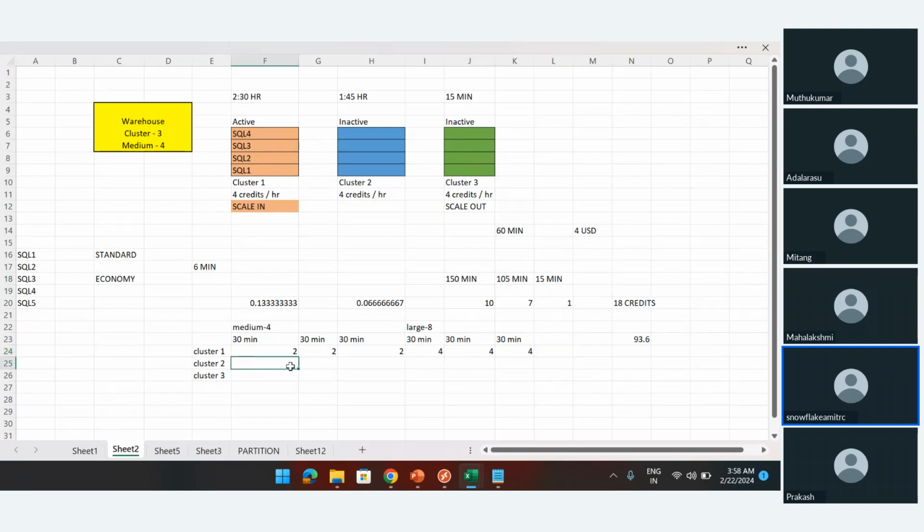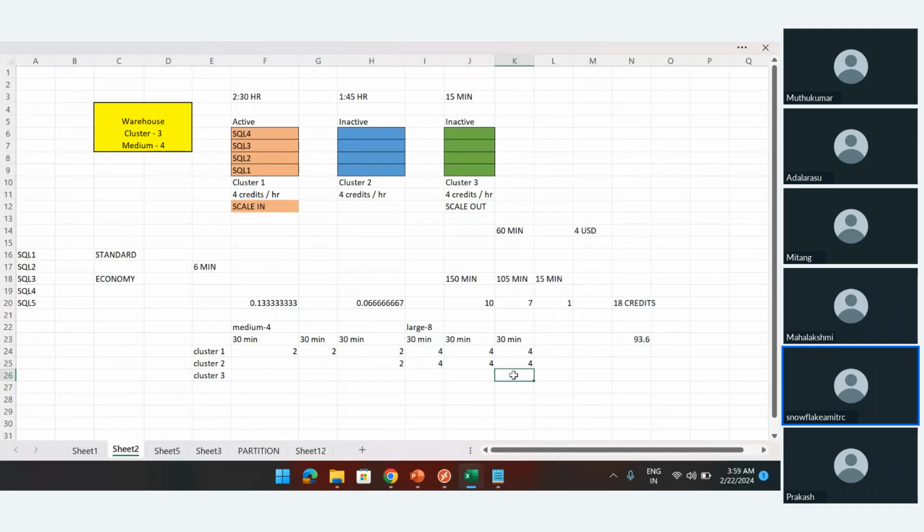Now in case of cluster 2, it was used only for the second and third hour. In the first hour, cluster 2 was off. So cluster 2 will also charge the same way: 2, 4, 4, 4, right? Similarly, cluster 3 was off completely, and in the last 30 minutes it was used for 15 minutes.